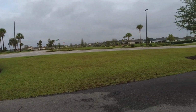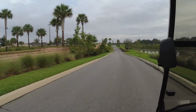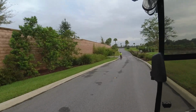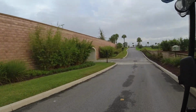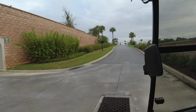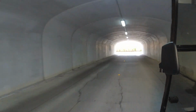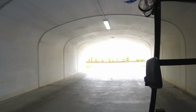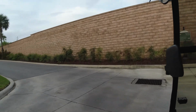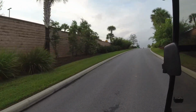And all you're going to do is just come down this path. So for what I'm seeing, there's only one way in, one way out via golf carts in this other section. And if I continue straight, you're going over to Paddock Square, which is about 2 minutes from here. Just that quick. That took maybe 10 seconds?